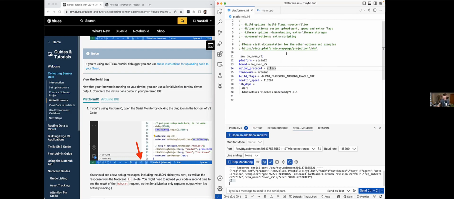Rob, do you have any other reasons we like PlatformIO? I know there are more. That's primarily it. It's maybe more of a beginner-oriented IDE, which explains why I like using it a lot. It just simplifies everything.